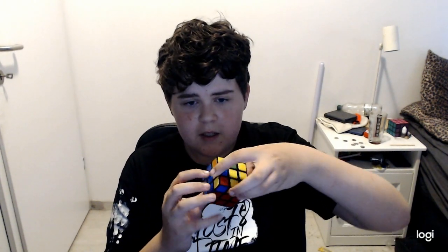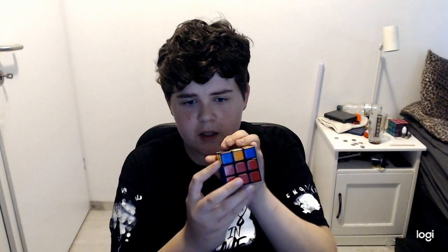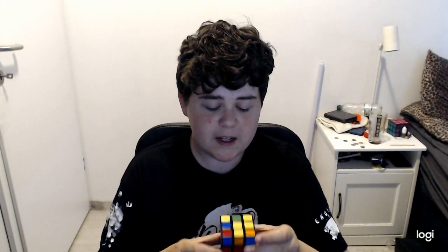Cube. And the first thing I learned was just one algorithm to solve the middle layer here, which is part of the beginner method of the Rubik's Cube, which I'll be demonstrating what the middle layer is now. Almost done with it. Look, this is it. Basically just the belt that goes around here. And yeah, I practiced that for about 2 weeks, I'd say, before I tried anything else.